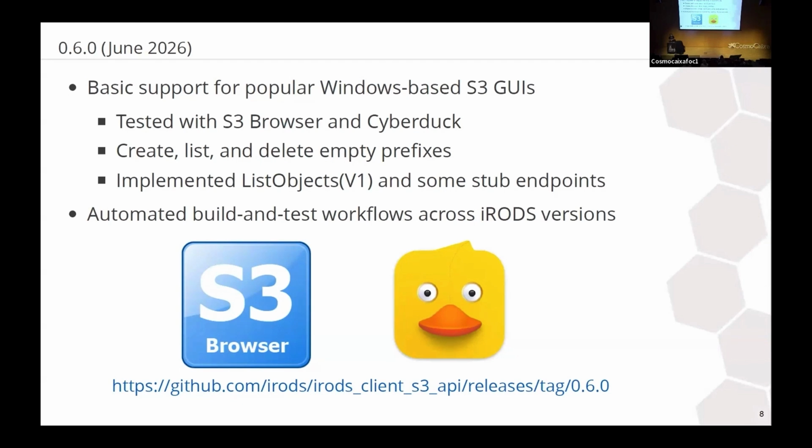The effort behind this was, we had to add the ability to create, list, and delete empty prefixes. These are sometimes thought of as folders, which these clients do. Prefixes do not actually exist in S3, so trying to bridge that gap and maintain iRODS collections for things that don't exist is a little tricky. So that was one of the things we had to do. As well, these GUIs use the list objects v1 endpoint rather than list objects v2, which pretty much every other client in existence uses. So that was something else that we had to separate out.